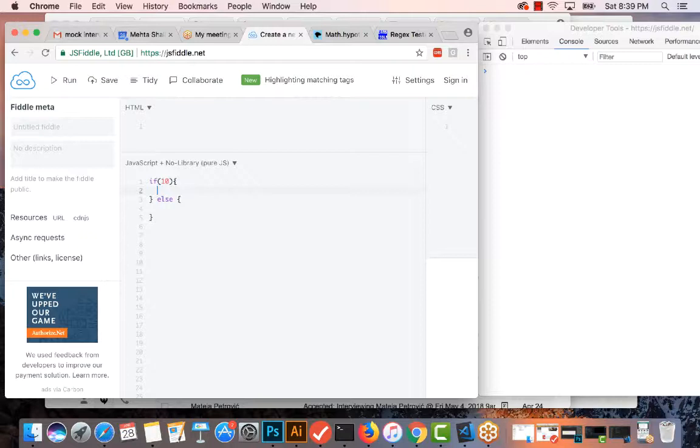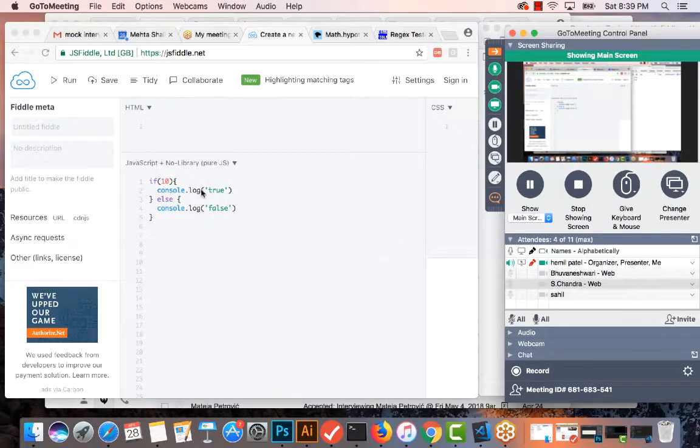Let's say if I do console.log here, if it's true, then it should print true, else it would print false. So it's printing true. Why is it converting 10 to true?